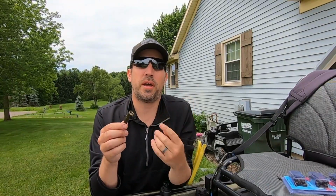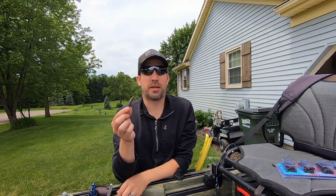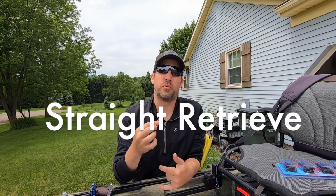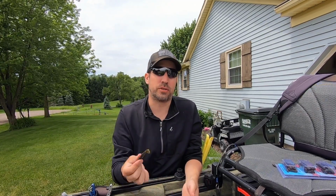All right, there's 4 different ways to fish the Ned Rig. I'm gonna share those with you, and I saved my favorite, which I think is the most effective, until the end. I also got some fishing footage of me utilizing this and actually catching fish. Ned Rig tip number 1, you can just throw this out and do a straight retrieve back, and it'll get kind of a natural swimming motion on the Ned Rig. Now he's like, I don't like this one. It's probably my least favorite, only because I've tried it and I've had the least amount of performance.